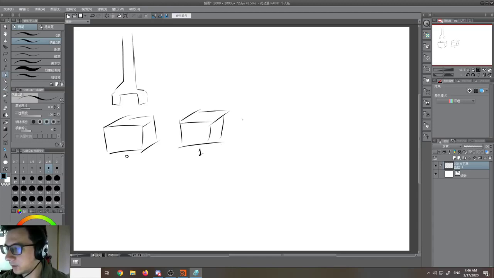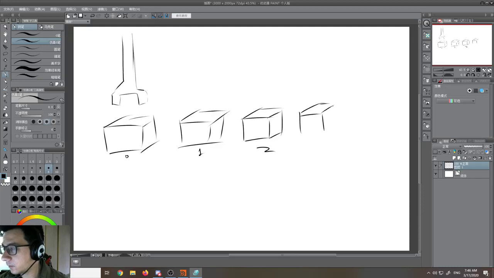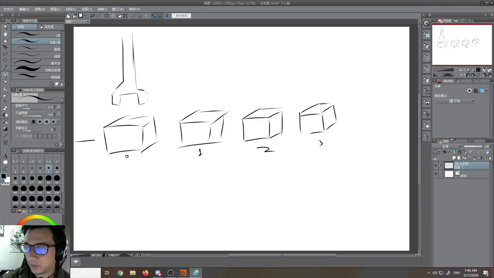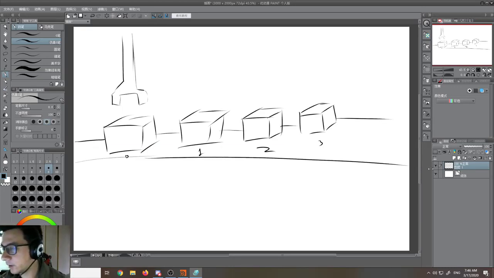This is 4.1. Two, etc. Right? And they're in this assembly machine where they are all being assembled, right?